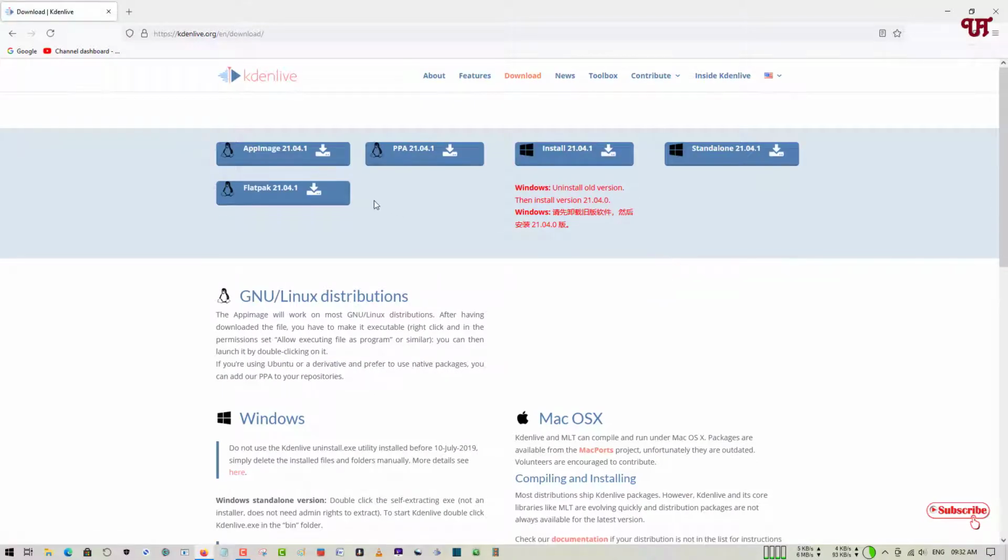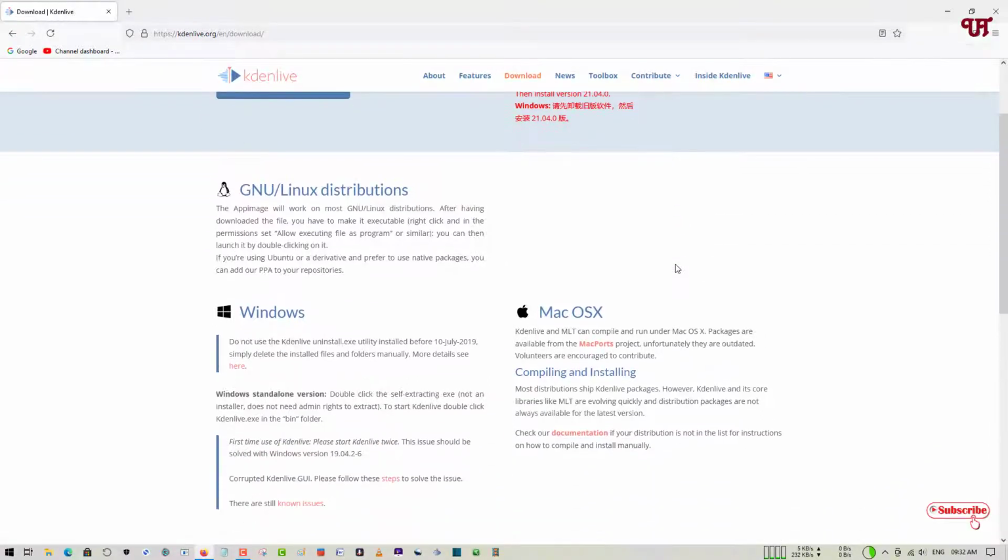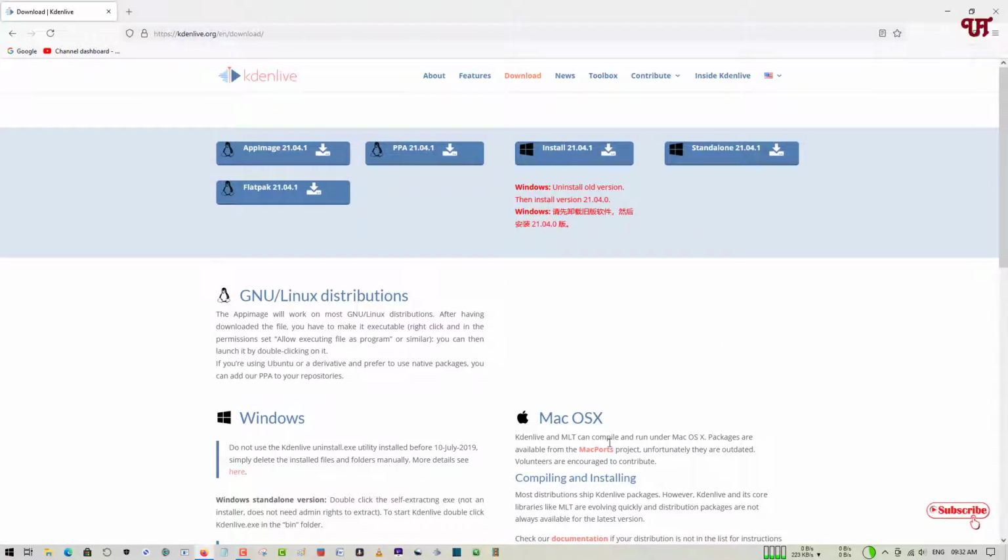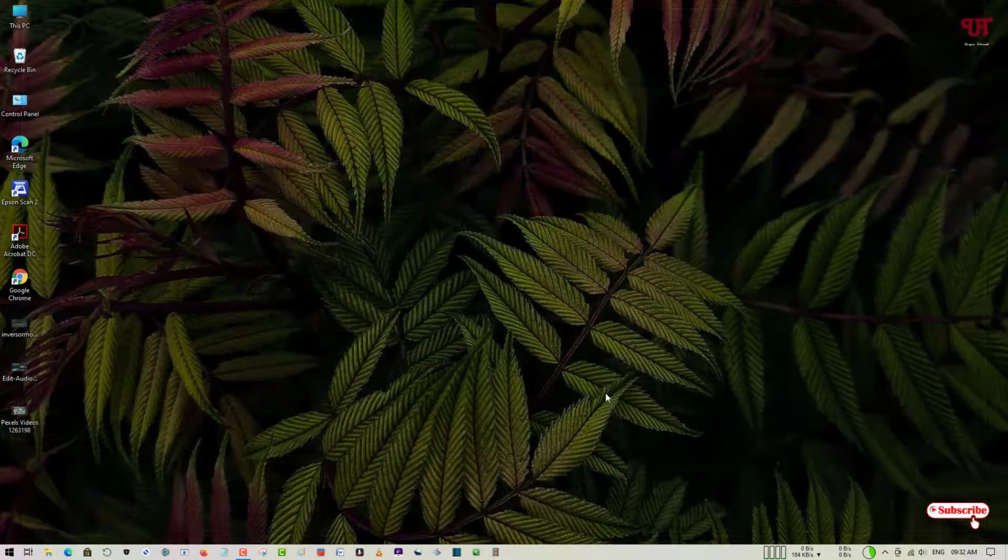Now here you will see tons of installers for Linux, Windows, and if you're using a Mac computer, you can see your options for Mac OS, and you can see your Mac ports. You can click on it and visit the respective websites. If you're using any one of these operating systems, you can download depending upon which operating system you are using in your computer. First download and install it. Then after that, just open or run the software.